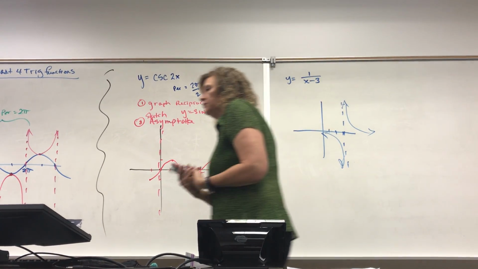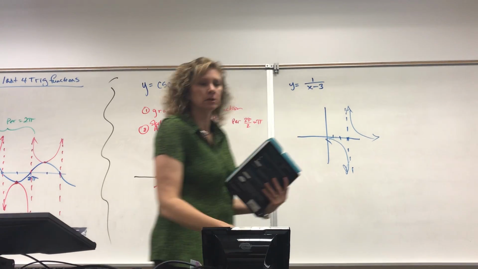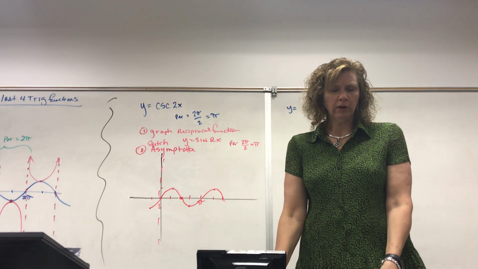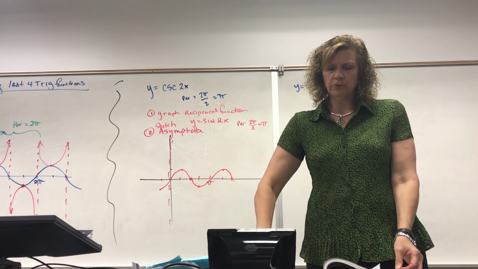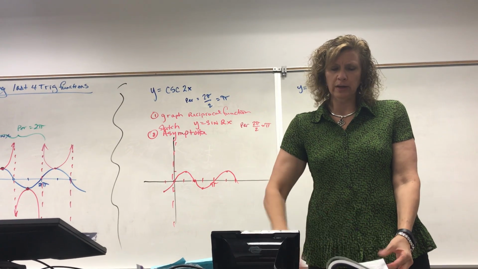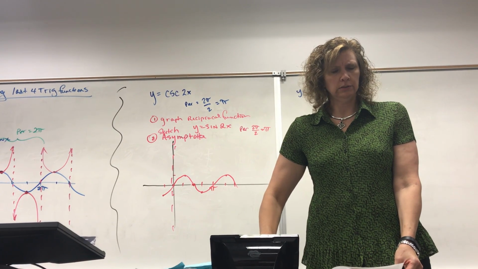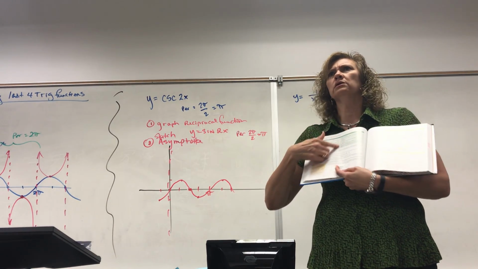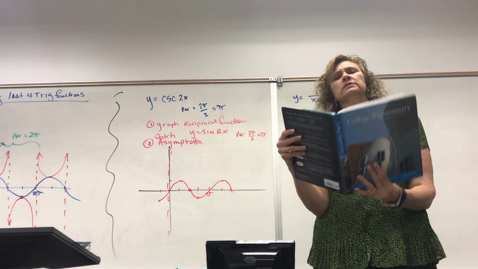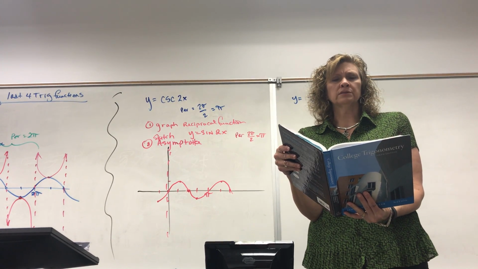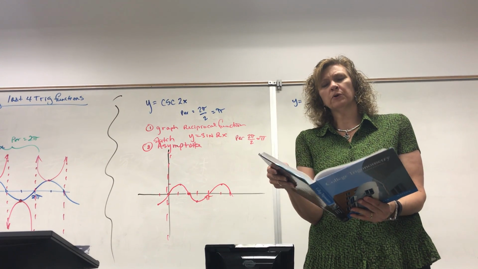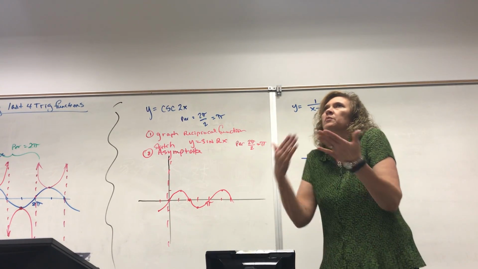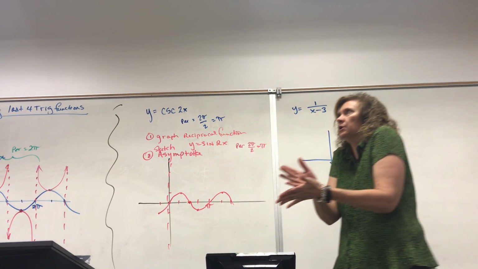If you are a person who loves to memorize, this is going to bite you in the butt. If you read your textbook in section 2.6, there is this wonderful green or blue box for cosecant that tells you all this information: the range, the period, the symmetry, the intercepts, the vertical asymptotes occur in multiples of pi, and so on. I don't want to memorize that my asymptotes are at multiples of pi.